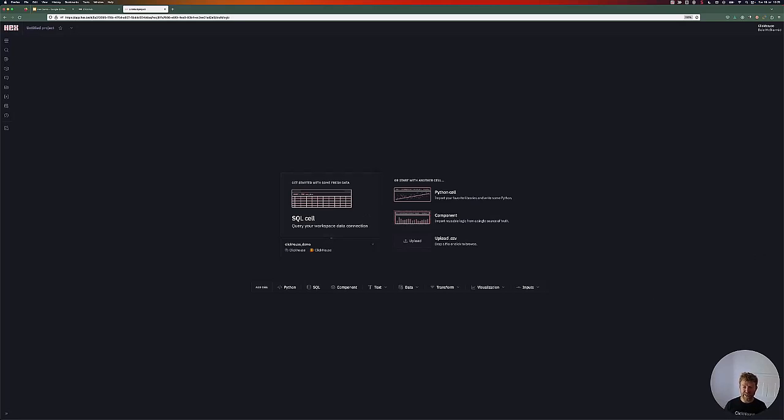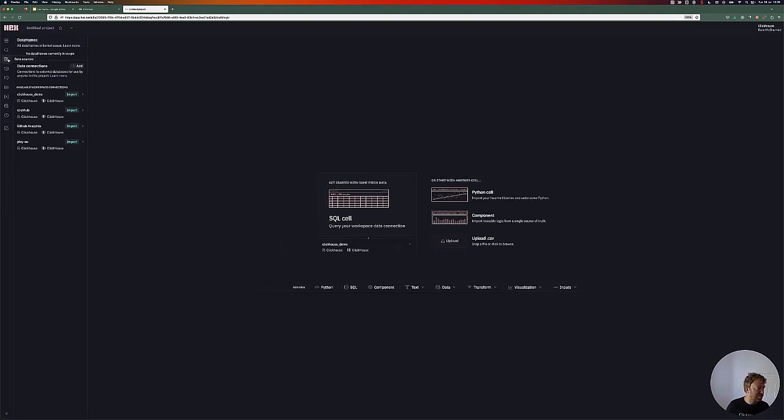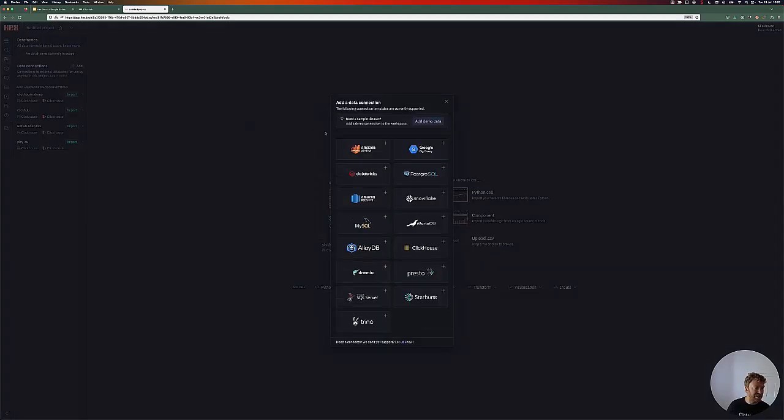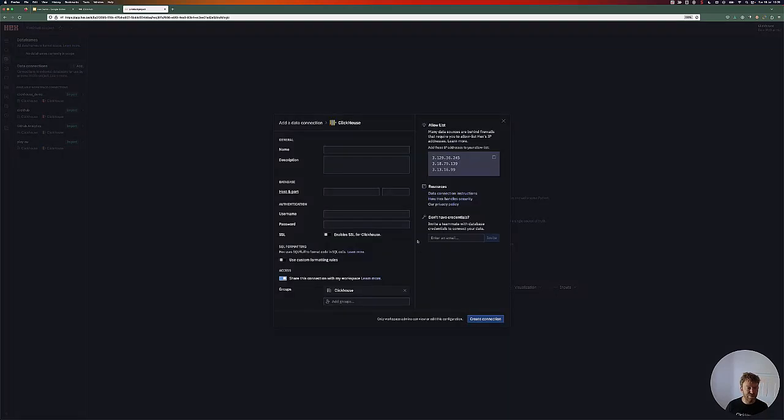Now, what you're seeing here is effectively just the landing page. I've started a new project in HEX. I have actually already connected to ClickHouse, but I'm just going to go through the mechanics of it. So the data source is on the top left, and then create new data source. I can select ClickHouse from the list, and then I'm just going to call this ClickHouse. I call it ClickHouse Demo 2. I need to put in the host name and the port.